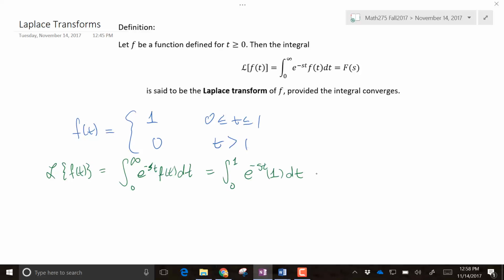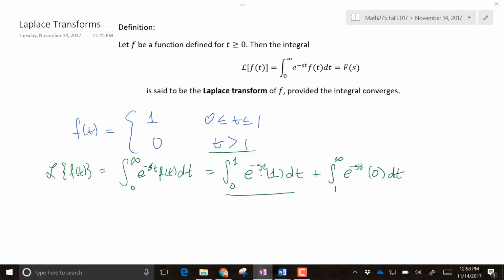I don't need to write this, but I'll write it down anyway, because this is going to be equal to 0. When we integrate from 1 to infinity, that's the rest of them, we would get e to the minus st times 0, which would make this disappear. Now, this is not an indefinite integral where the indefinite integral of 0 is a constant. This is an actual definite integral. It's improper, but it's still a definite integral, so that's going to be 0.